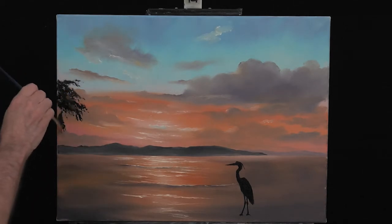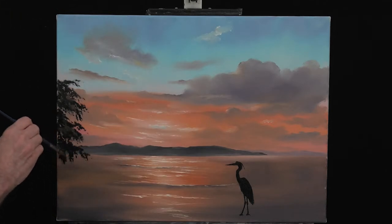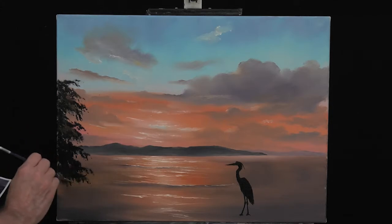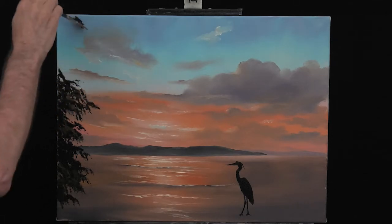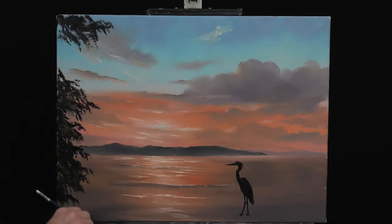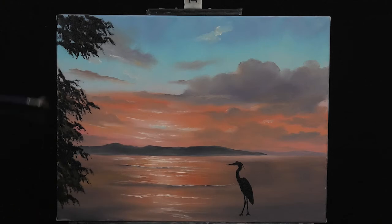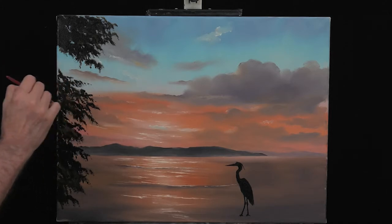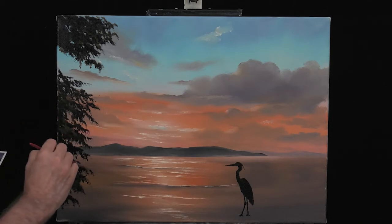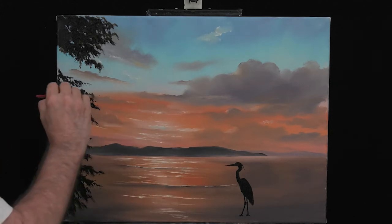But first, let's frame the painting with foliage. We take the fan brush with the darkest tone — or black — and paint some nice foliage. We want to give the viewer the impression that he or she is looking through the trees. Don't go too far into the painting and don't make it too dense. The technique is that you push away the bristles of the brush. Start with the fan brush and then the small round brush takes over to do the fine branches and leaves. If you've never done this before, I recommend buying a block of ten oil paint sheets — very cheap and great to practice on.